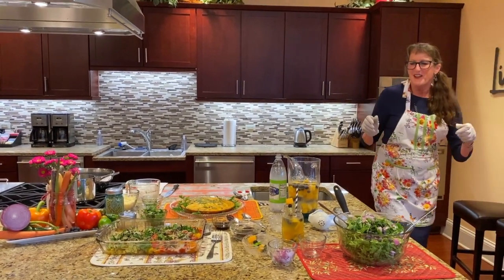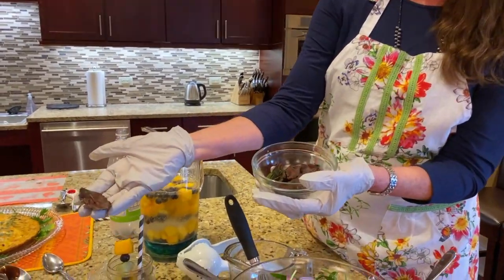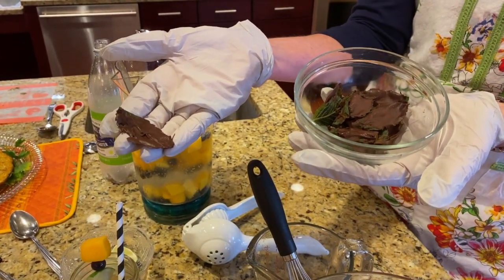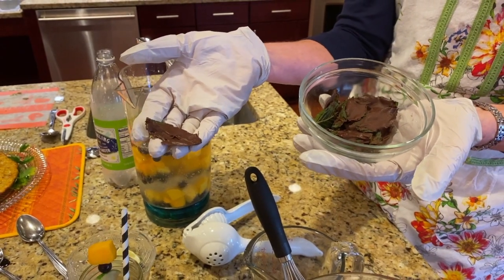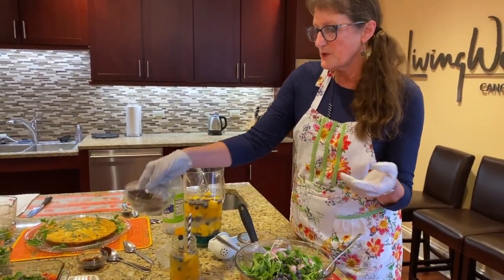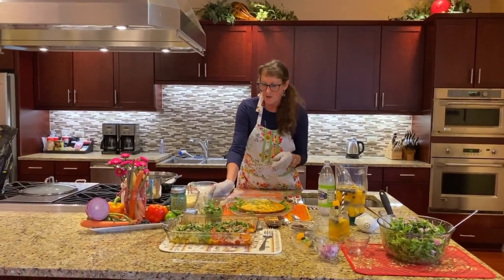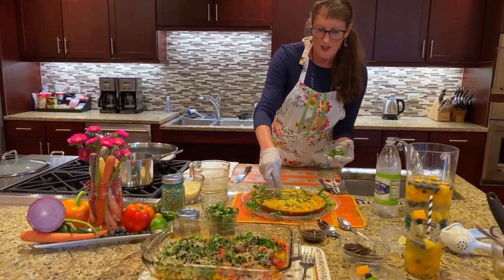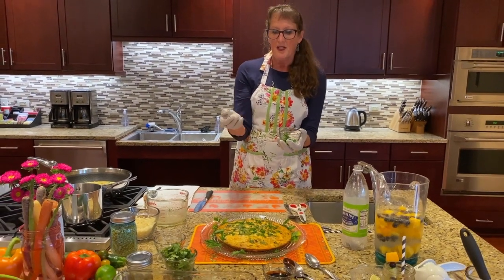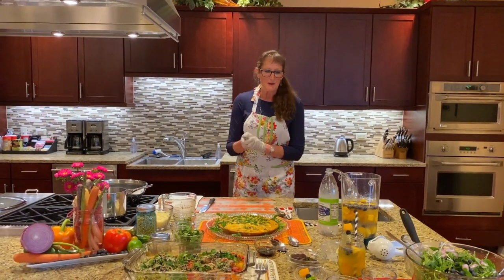I have one last thing to show you using mint. I used a piece of wax paper and put mint leaves all on the paper and just brushed some dark chocolate onto it, then you freeze it. If you were doing a little dinner party and everyone was kind of full, you could serve a little sorbet with some berries and put some of these as a garnish — they're edible because they're a little mint leaf. We used all of the herbs today: parsley, basil, chives. Chives you're not supposed to really cook with — they're a little bit too delicate — but they're nice to serve as a garnish on a baked potato, eggs, or in a salad dressing. It's fun to utilize what you grew.